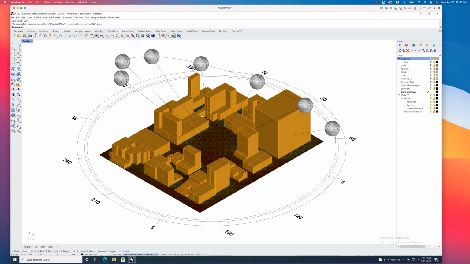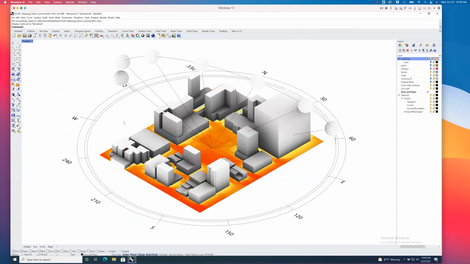I will mention one trap to fall into, right? And that is when you model the surface that you're using to measure and create this color map analysis, let me just turn this back to rendered and see what it looks like here. It might not look correct. It might all be blue, in which case something's messed up. Here I'll tell you what the common problem with that is. There's a way to overcome that, and we can always go over this tomorrow if you run into problems.